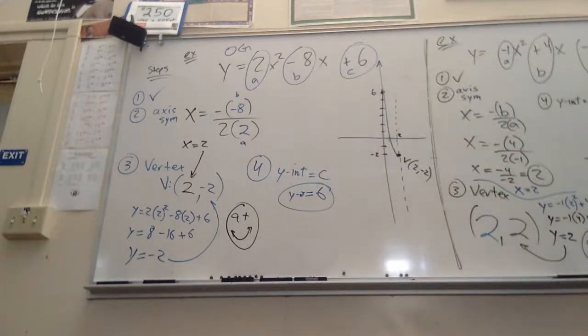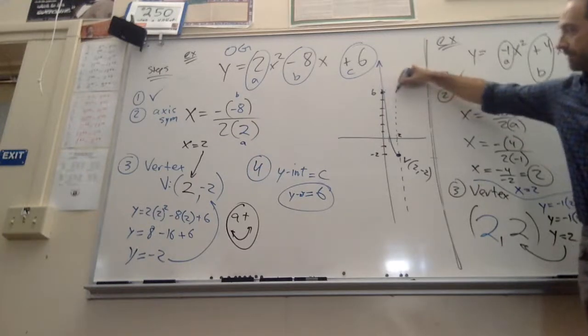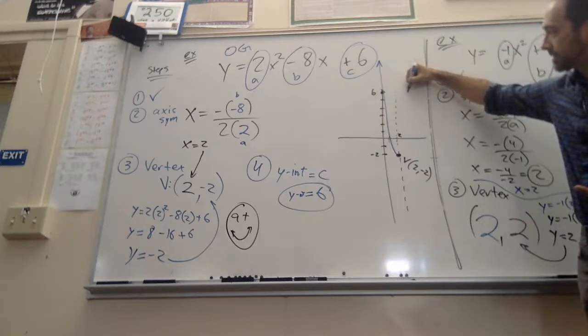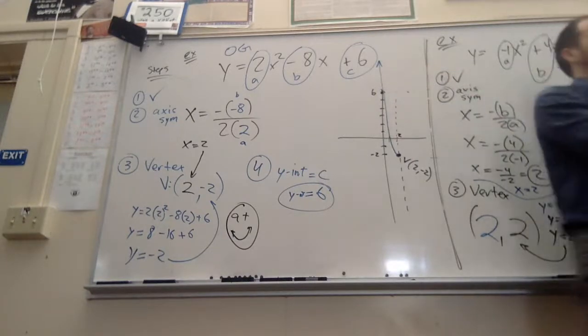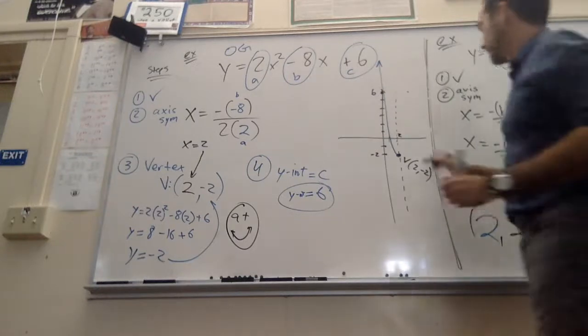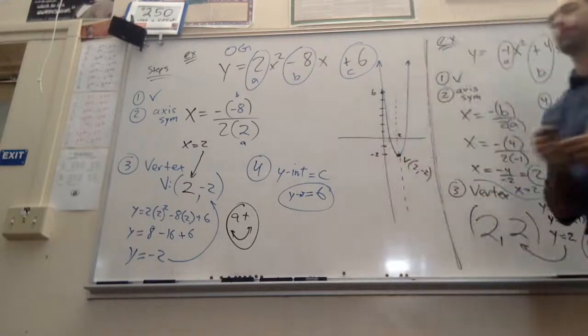This one's narrow, steeper. So I like to think of it this way. Here's the line of symmetry. My y-intercept is about that far, so if I go over this direction, it's the same distance on both sides because it's symmetric. It's the same distance from that axis of symmetry. Got it. Done.